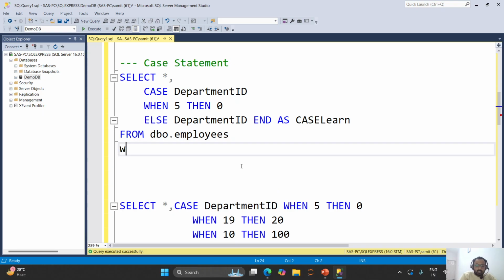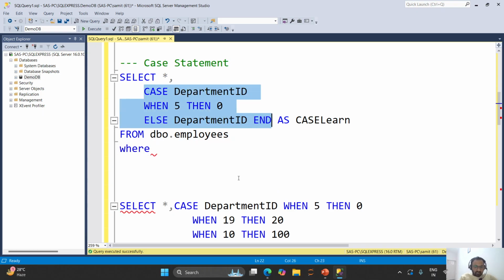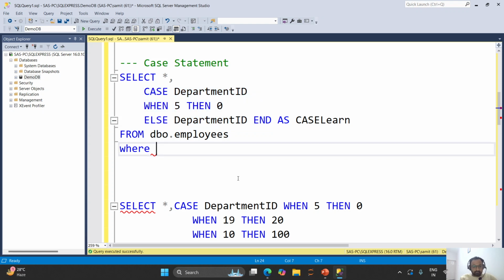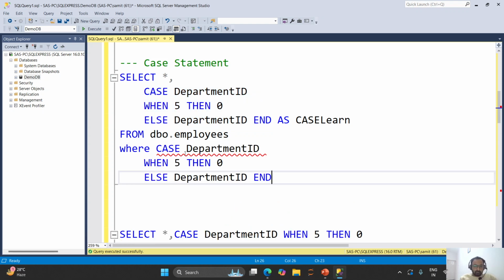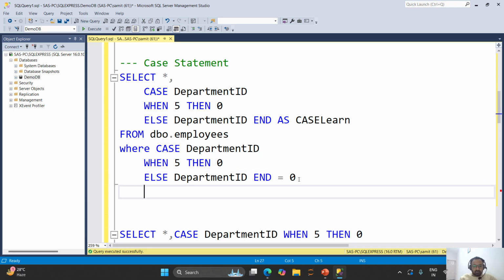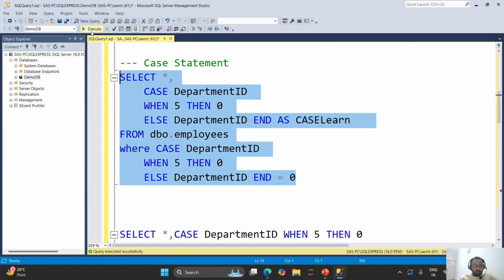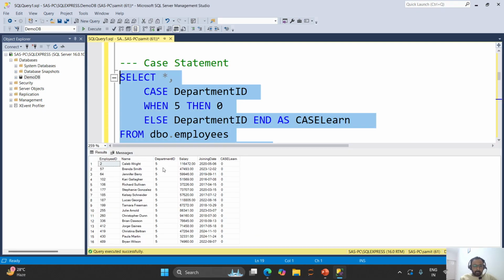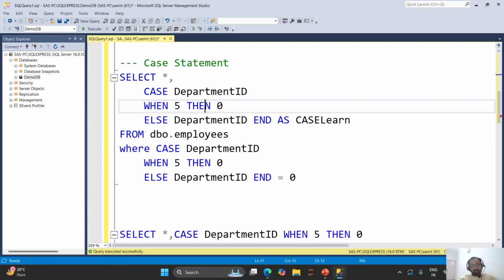You can also write a case condition in where, for example case department ID = 5. What happens here? This is going to return only the rows where department ID is equal to 5. It could have been a straight simple query, but what we did here is apply a case condition and check if it is equal to 0.